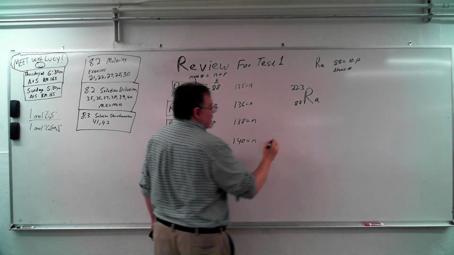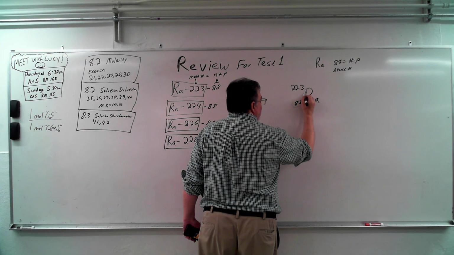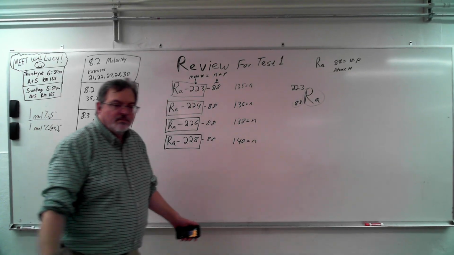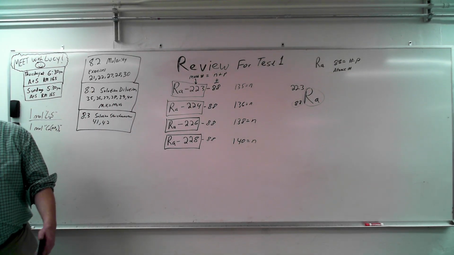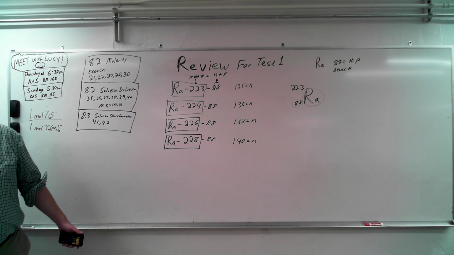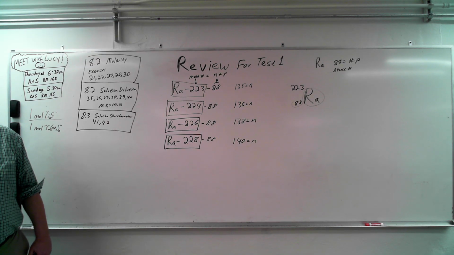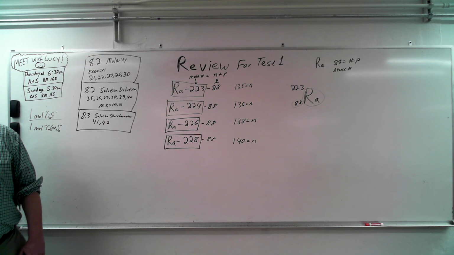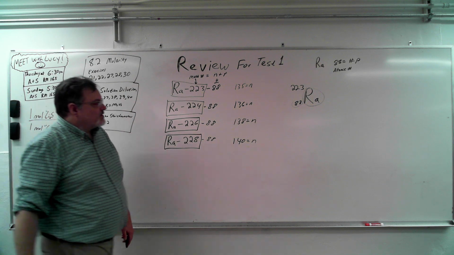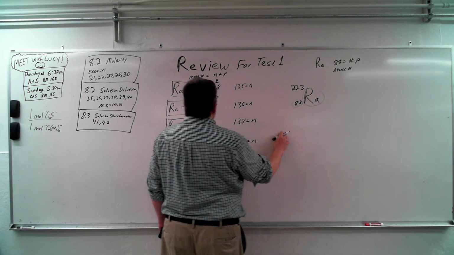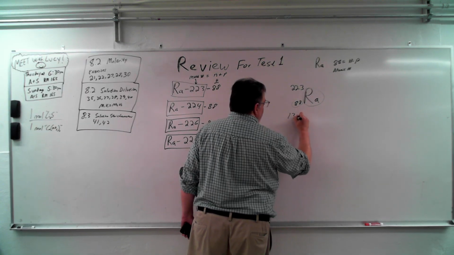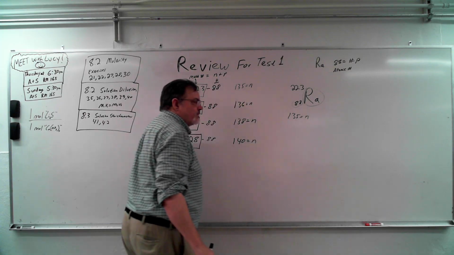And notice this is redundant. 88 and Ra on the periodic table will always be together. So it is redundant. If you've got the Ra, then you already know 88 protons, because you can look at a periodic table and it says 88. So then you would just subtract 88 from 223, and you get 135 neutrons.